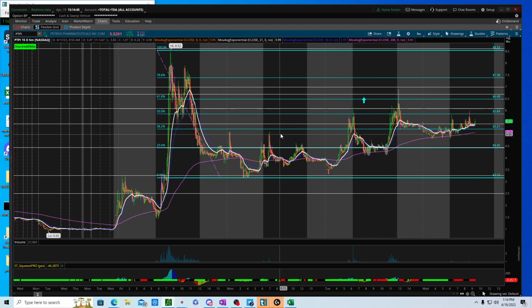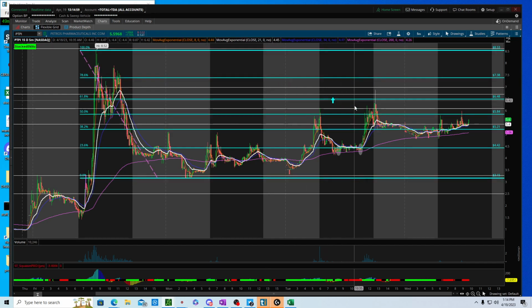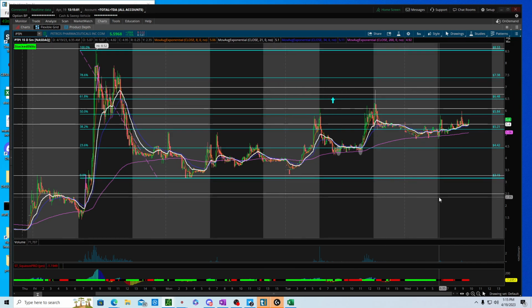Stocks make higher lows and lower highs and lower lows. So by natural order of the stock market, a lower high is up here. This is where it went. Because this is a high, it comes down, makes a higher low, and then it goes back up, makes a lower high, comes back down, makes a higher low. That's how these stocks move.